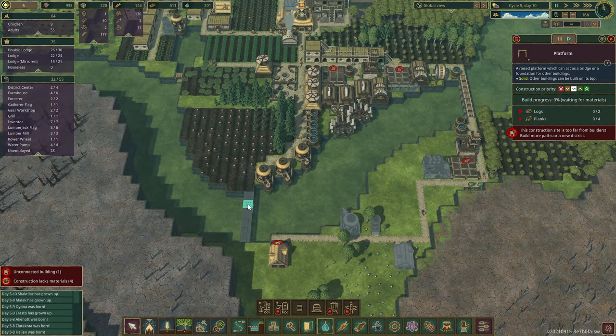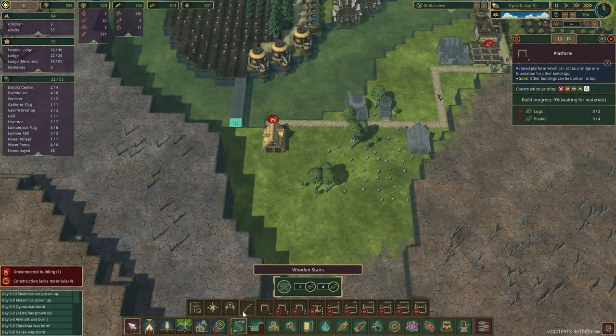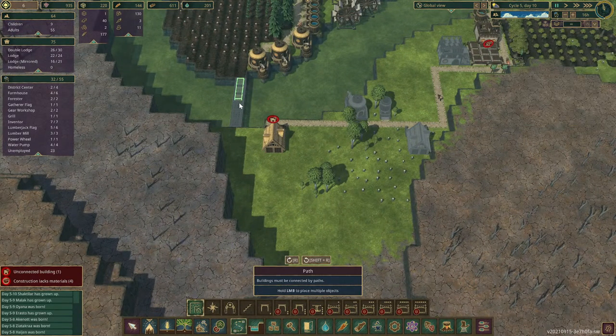Yeah, this path isn't completing because we need planks. We have planks. Let's prioritize these now, then. That might fix the district problems. Like that. Then we'll put a path over it. Like so.